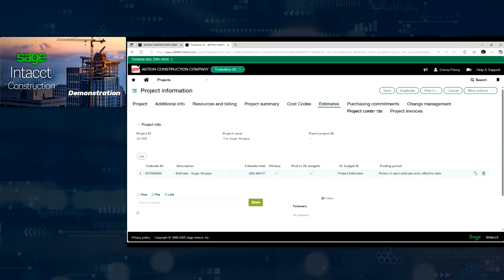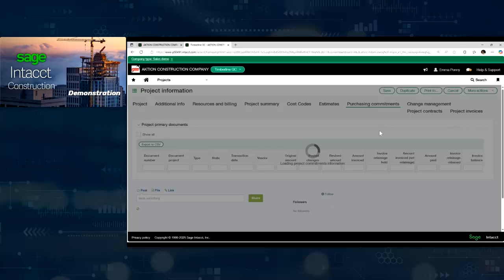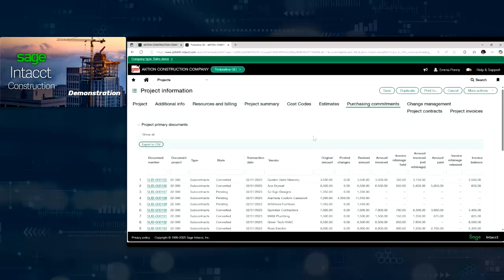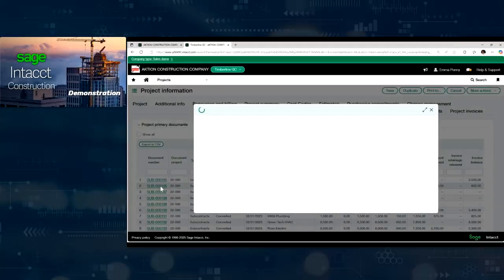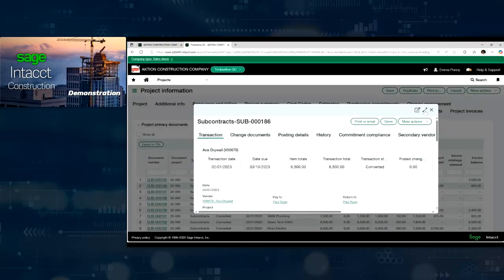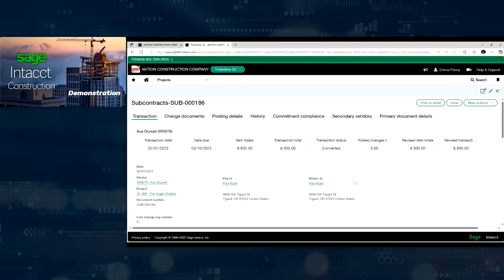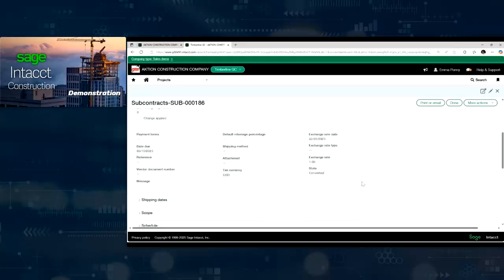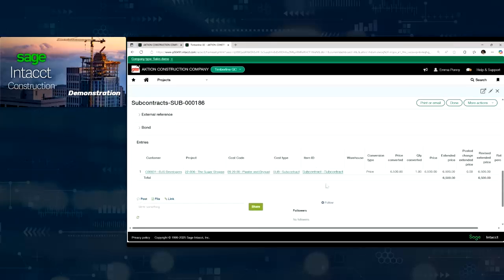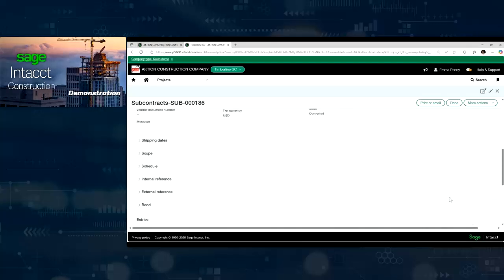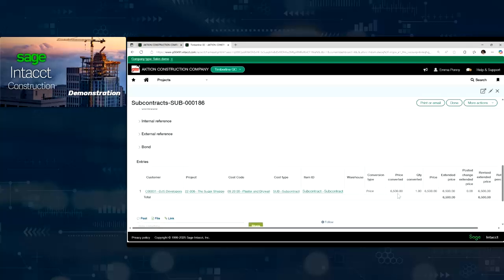But also on this page, I can see all my commitments. So what all am I committed to? I see every one of them with a high-level overview of them. But remember what I said, different color. Click on it. You need more information? Let's go into the subcontract itself. See all the information about the subcontract. Make this big for you so you can see it. I have all the information about the subcontract, how we're billed, or our line items of the subcontract, and how much we billed to date.